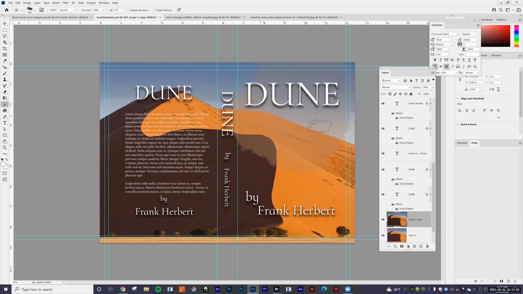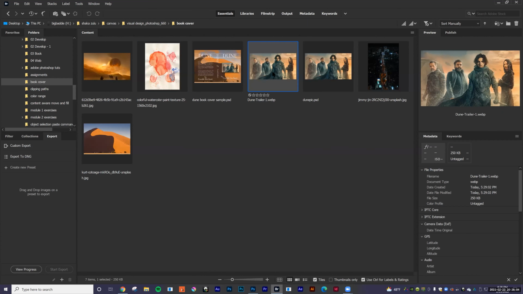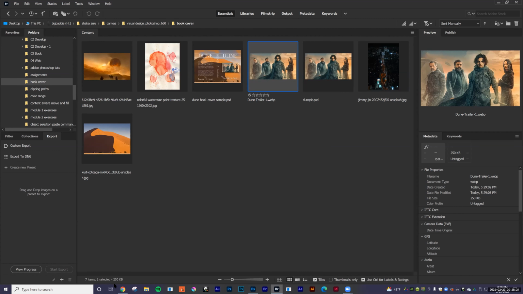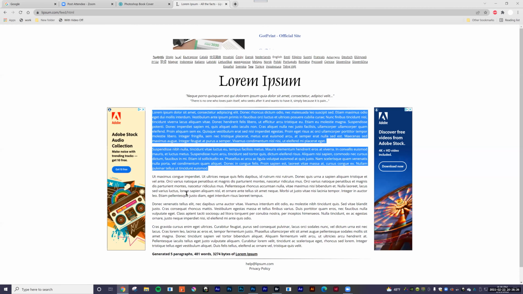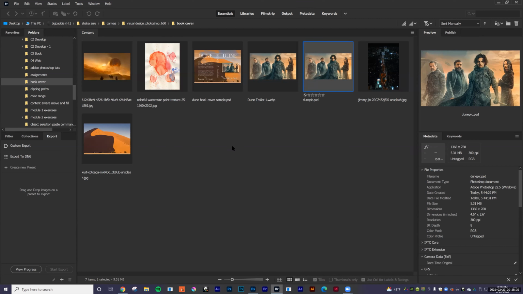And then what I did was I found a piece of artwork. Now it was a WebP file. Generally when you go to the web, you're going to find JPEGs and GIFs and stuff like that. And then I went up and I grabbed this file as a WebP. So when I tried to open it in Photoshop, it wouldn't let me. So what I did was I just copied it directly from the internet. I went up to the internet, I typed in Dune, I found the image, and I right-clicked and copied and pasted it directly into Photoshop. But what I did here was I saved it as a PSD.